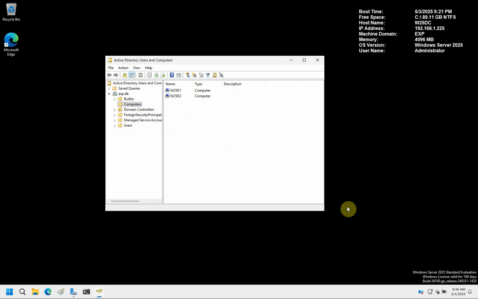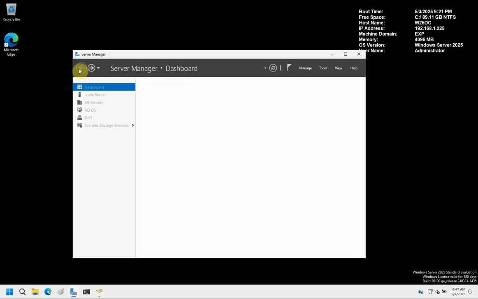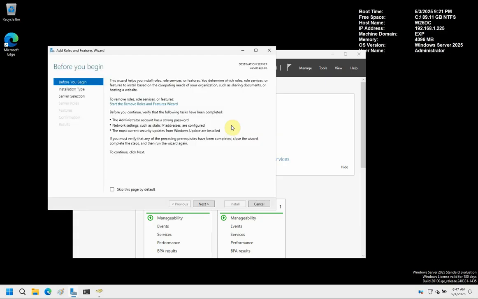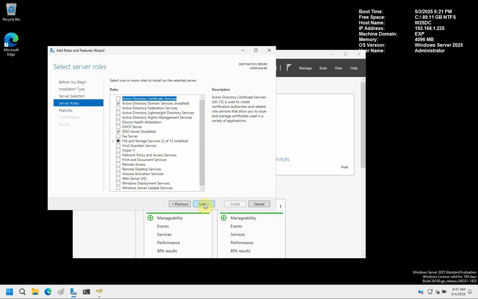All right, on the domain controller, as we said, we're going to also use this as an iSCSI server. At this moment, if we go through Server Manager, our iSCSI target server has not been installed, so we have to use the wizard to add it. Let's go back to the dashboard. From the dashboard, we're going to see add roles and features. Let's go to next, role and feature installation. This is our domain controller server. Because I don't have too many servers, I just reuse this. Of course, in the real world, you can have a different server to provide this shared storage.